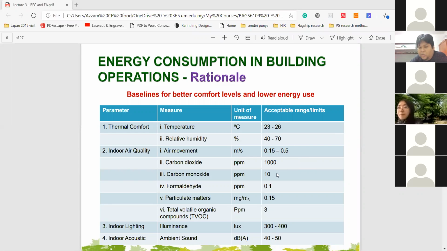And then in terms of lighting, you want to keep it between 300 to 400, and this is pretty much applicable to offices, to schools, to universities. For homes, you can lower it down to even 100 or 150 lux, okay? Because it doesn't have to be so intense in terms of artificial lighting. By doing so, you will reduce your lighting bills as well, okay? But for offices, you have to be bright enough.